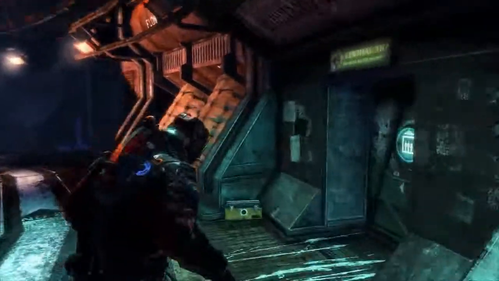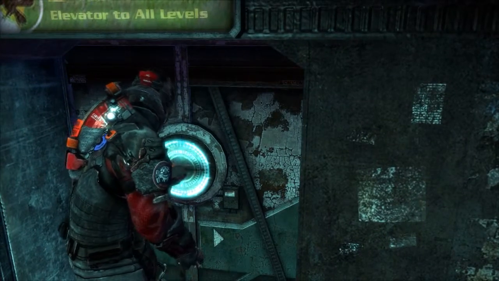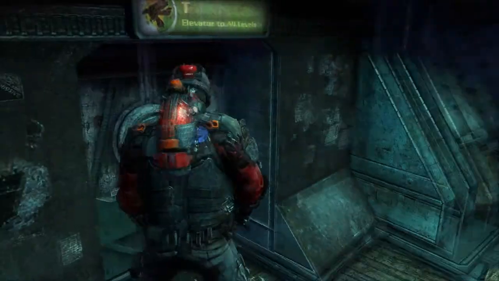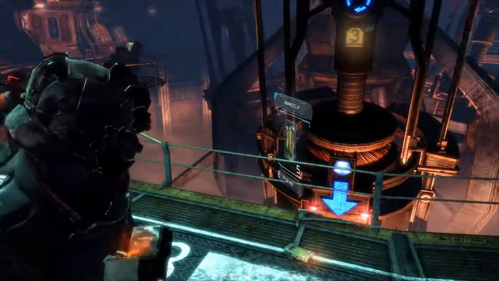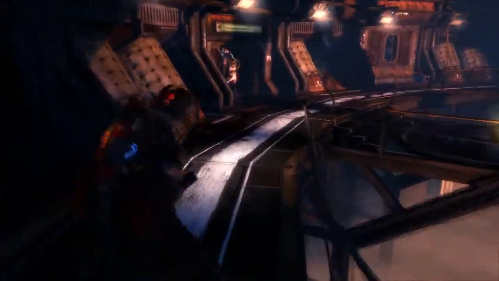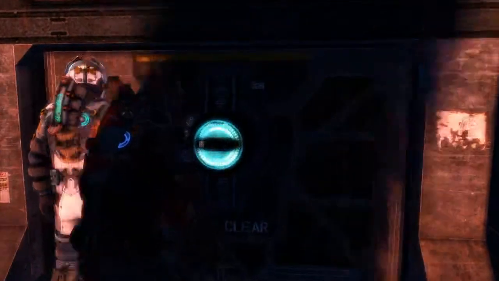Where do we go now? Where are you? Over here. Elevator. It took that many things to open a freaking elevator. Waiting for partner. I'm waiting. James, for you. Come over here. Where the crap are you? James, I'm in front of the thing we were just at. Oh, what the crap? It says I'm waiting for you. But there was an elevator. I don't know. Let's go here.